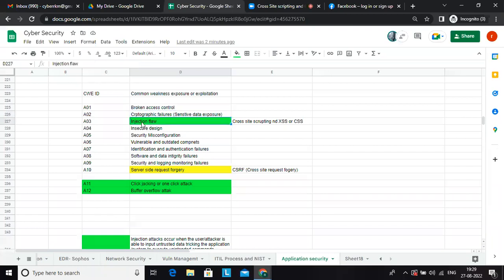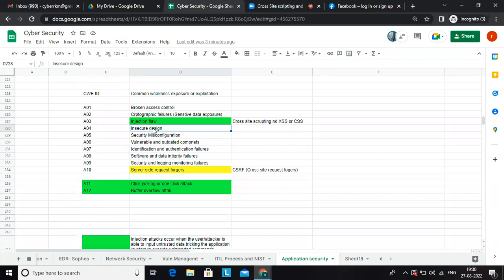Next one, injection flaw, which we already discussed. That includes SQL injection, and even cross-site scripting is part of the injection flaw. But in 2017, I think cross-site scripting was the seventh one. Next one, insecure design. What is insecure design? In the morning also we discussed, while designing there will be some flaws. So while designing, we even have to consider security. Nowadays, from the past 2 years, we are considering vulnerabilities at the design level everywhere.